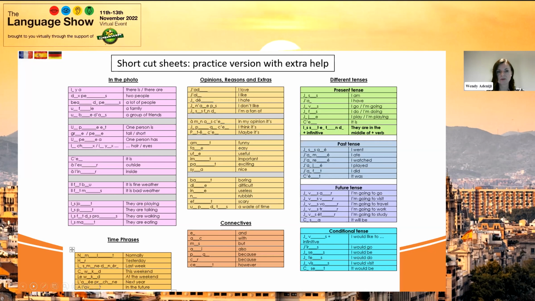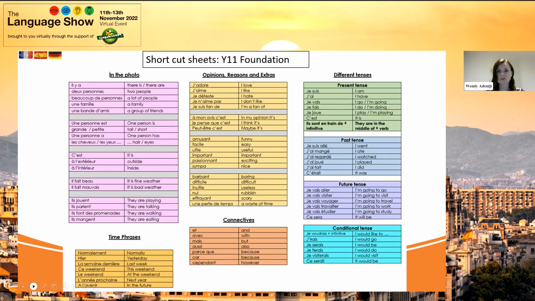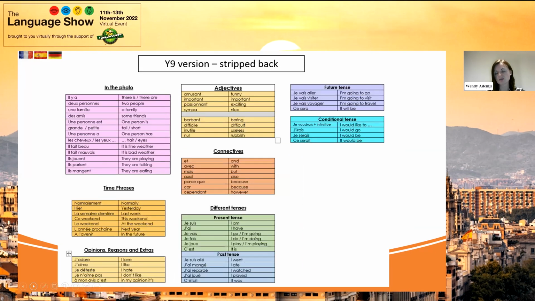There's another example as well. And what you can also do when you know what students need to do for a grade 4 or 5 at foundation is then, in other year groups, give them similar language, but you strip it back a bit. So in year 9, you still want them to learn a lot of that language, but not the full amount. And once they've really mastered that in year 9, learning the extra needed in year 10 and 11 won't be as difficult because it's stuck in their head.